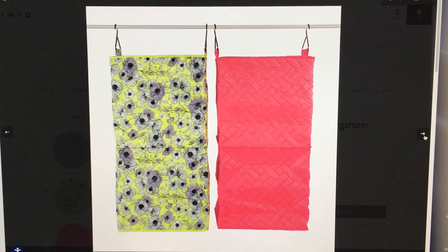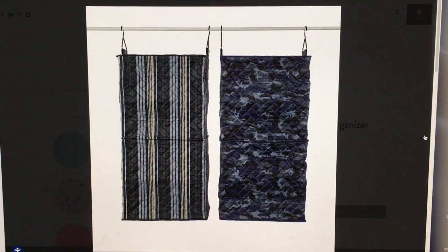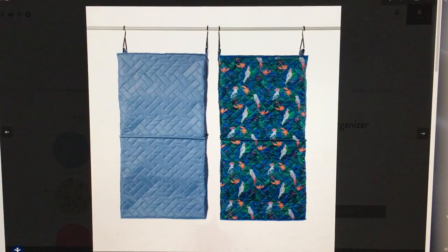One thing I have to say — do you see how wrinkly they are? How it's not really a smooth line? That's kind of annoying. It's because they come folded and there's a crease on the inside of each compartment that doesn't really smooth out. So if you're looking for something really beautiful and streamlined, you're not gonna get it here. I've had mine hanging for a while and it still has bumps in it, even with pretty heavy things in it that I thought would straighten it out. It looked a little wonky — not as beautiful as I was hoping, kind of lopsided.